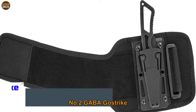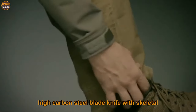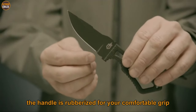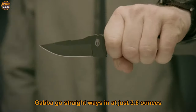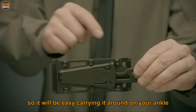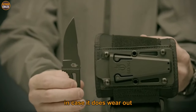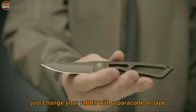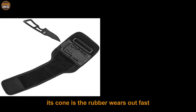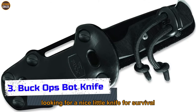Number two: Gabba Ghost Strike. The Gabba Ghost Strike is a high-performing high carbon steel blade knife with a skeletal 420C steel frame. The blade is coated with a corrosion-resistant black ceramic coating, and the handle is rubberized for comfortable grip. It comes with a nicely made sheath and weighs just 3.6 ounces with a 3.3-inch blade, making it easy to carry on your ankle. Take good care of the rubber handle as it can wear out easily — if it does, wrap it with paracord or tape. Pros: easy to conceal, durable, nice sheath. Con: rubber wears out fast. Overall, it offers great value for money.